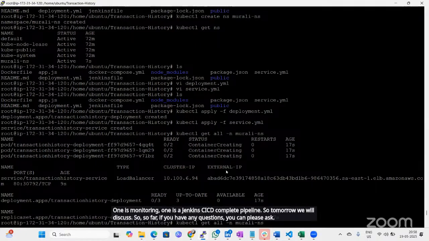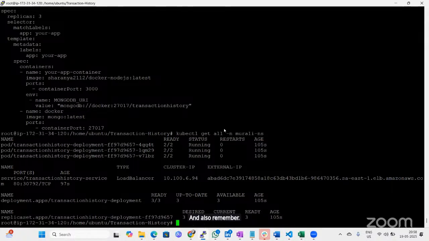Also remember, you should understand how to terminate the cluster. So let me explain how to terminate the cluster. What is the command? eksctl delete cluster, mention your cluster name. My cluster name is k8s-cluster. Then mention the region name, us-east-1.